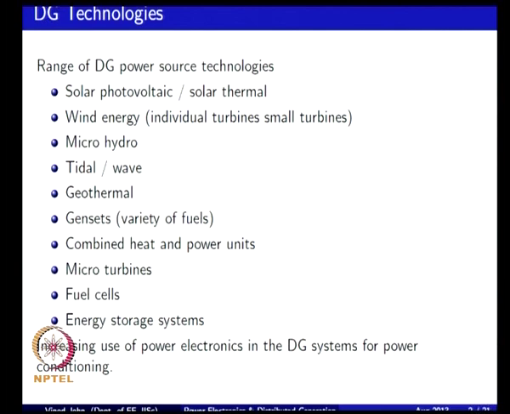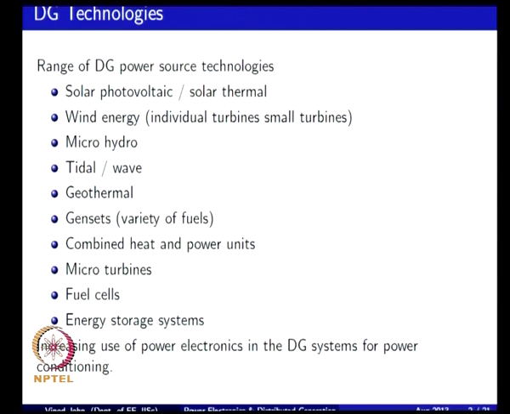The most common form of distributed generation out there is actually generator sets, commonly diesel generator sets, and these generators needn't just be fueled with diesel. There can be a variety of fuels, and that makes it especially attractive. Also, the gensets can be modified to actually not just provide electric output. You can have combined heat and power units where you co-generate electricity and also the thermal requirement, whether it is cooling or heating. You also have micro turbines, which is another way of generating electricity from a fuel source, and you have fuel cells, you have a variety of energy storage systems out there, batteries, ultra capacitors, flywheels, etc.